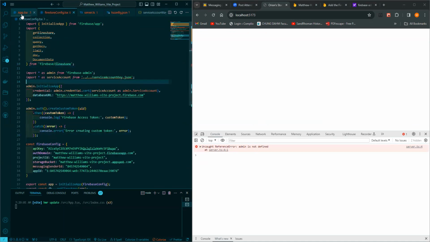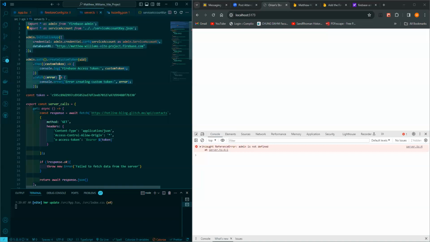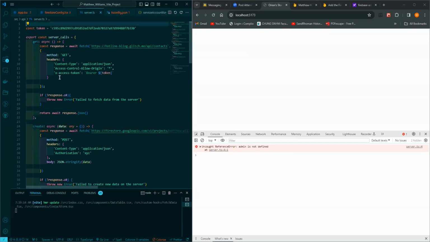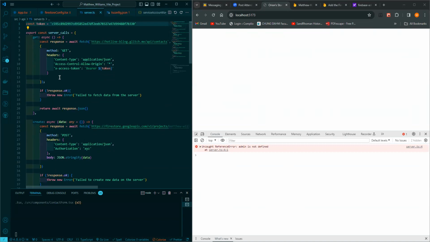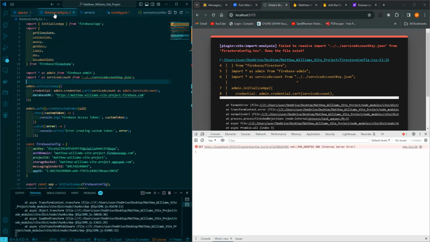All right. Now over here in server.ts, let's get rid of this code here that was creating some problems. Go back over here and refresh. And in this case, let's just double check the import we have going on over here. So this is in Firestore config on line 13.